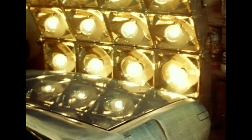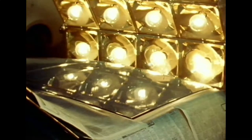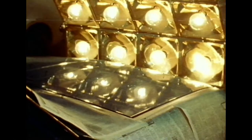Nature is often the model on which our technology is based. For example, the sun's heat is transferred to the earth by rays, electromagnetic rays at infrared frequencies. The rays themselves aren't hot, they're simply carriers of heat energy. Electrical technology allows us to simulate this system by using tungsten filament lamps operating at a temperature of 2000 Celsius. In this way, we harness the powerful properties of infrared energy, heat transfer at the speed of light and at high concentration. Such equipment is used in the automotive industry.